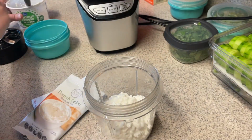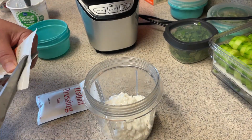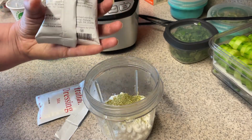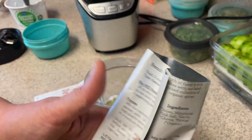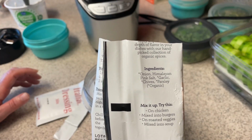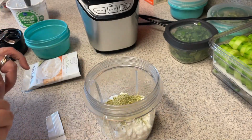Now, I really like this French onion dip, but like I said, it just doesn't have a ton of flavor to me anyway when I've made the dip before. But I like to use it in cooking and things like that. So here's the ingredients if you're not familiar with this brand. But anyway, I really like this. I also have the ranch version. I think I'm out of them. I need to do a Thrive Market order. But definitely recommend these dips.